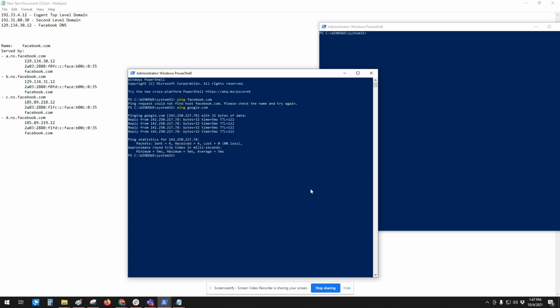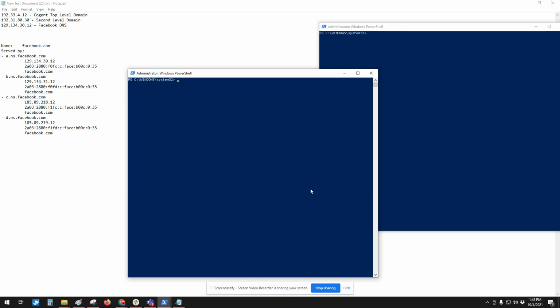So let's start running some tests to see exactly how far this DNS problem is actually happening for Facebook. So let's clear this window. And the way we are going to do this is by running a command. It's called nslookup. And this is basically us telling our DNS server, tell us what you know about Facebook. In this case, we're just using my default DNS server, which is my pfSense firewall. In this case, it can't find it.